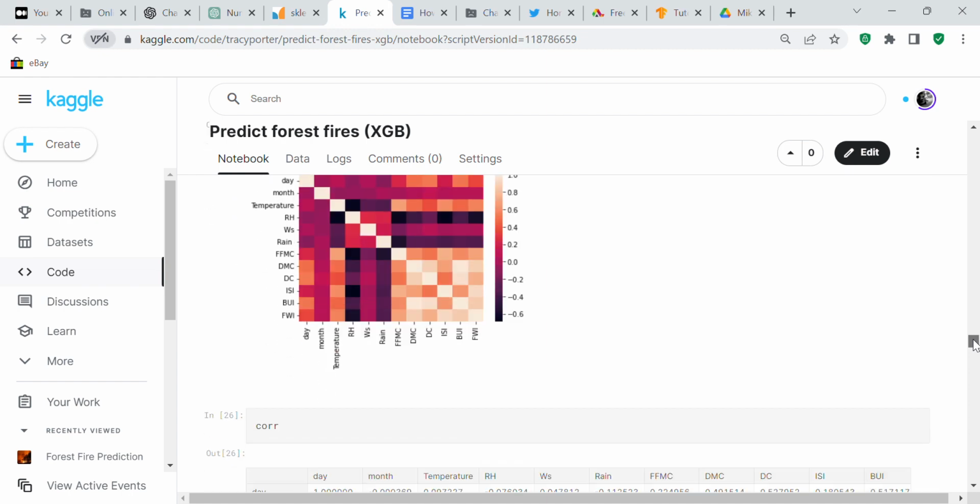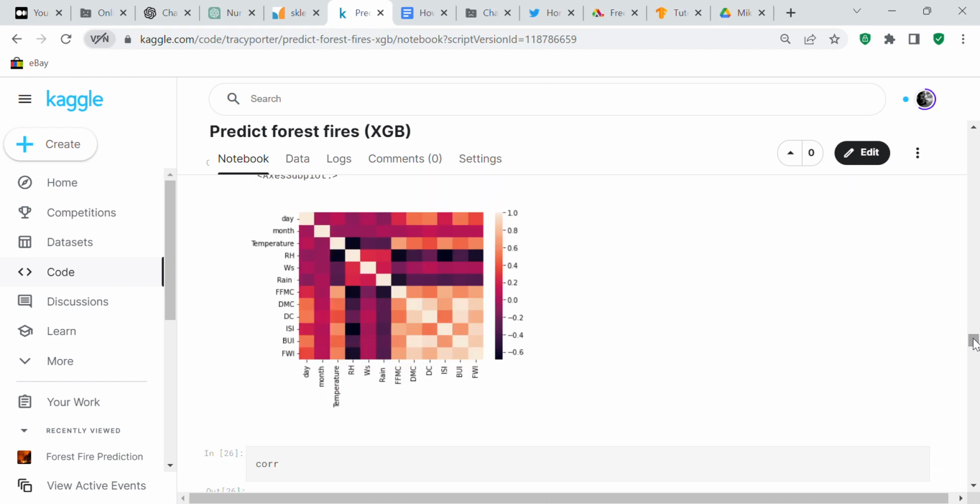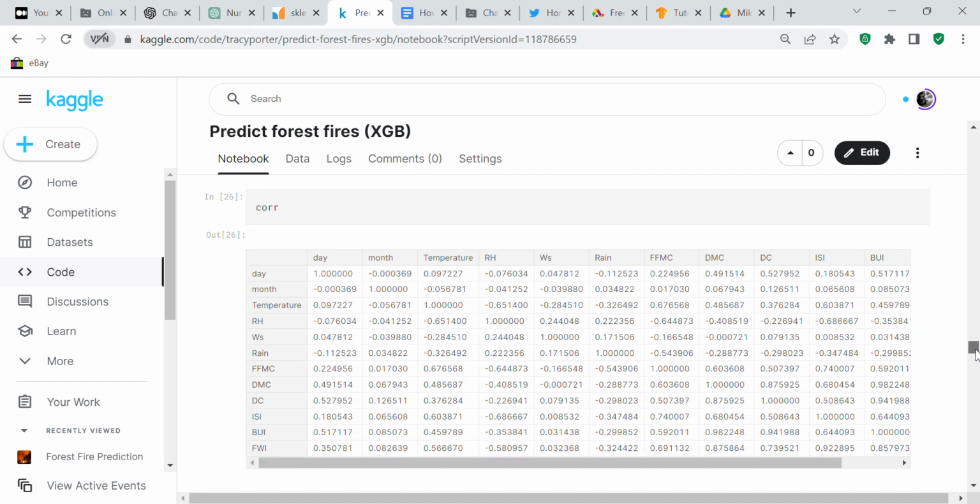Now we do a heat map, and you can see on the heat map that we had quite a few columns that had a high correlation. So here you can check your correlation with your columns as well.